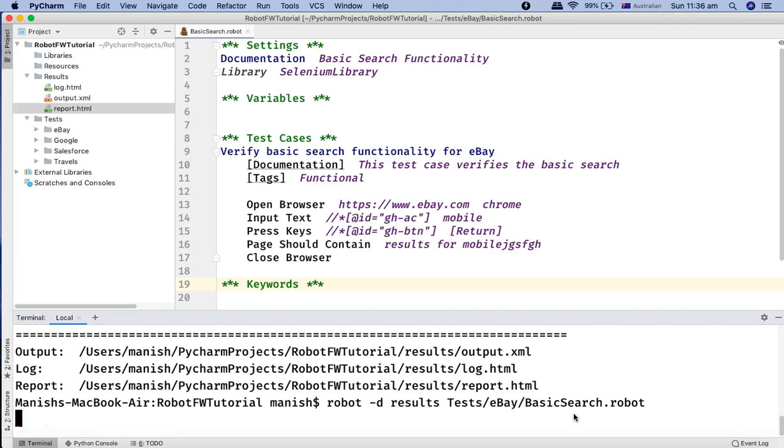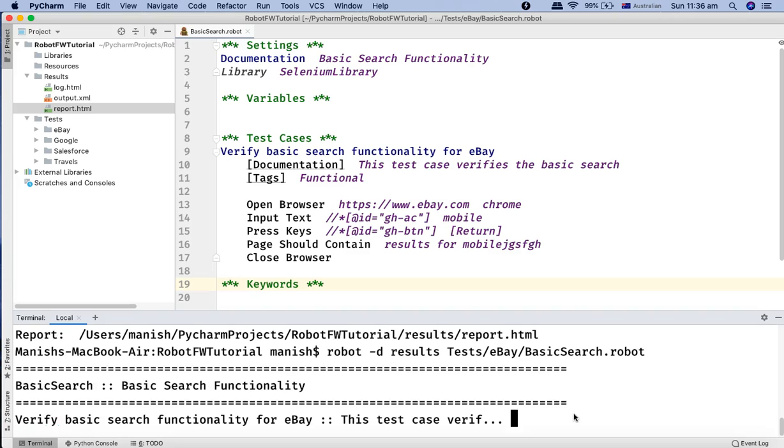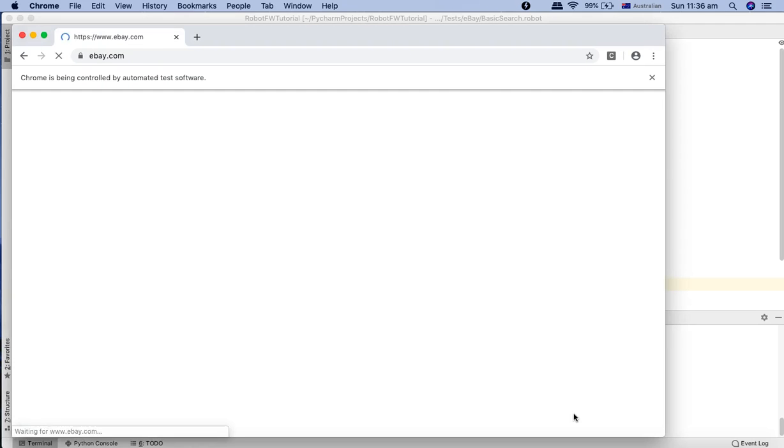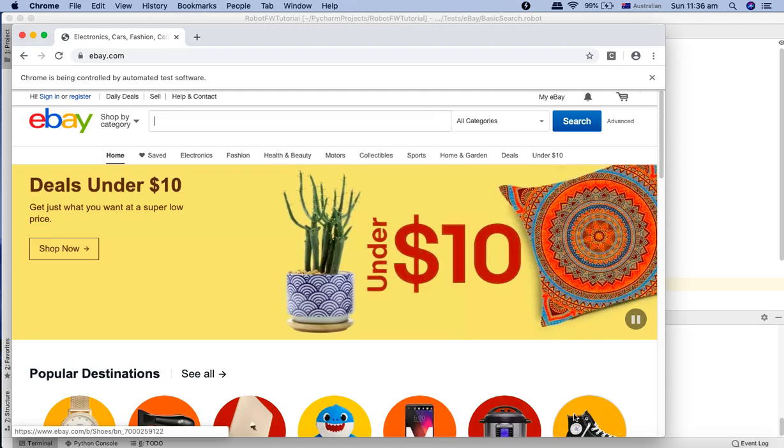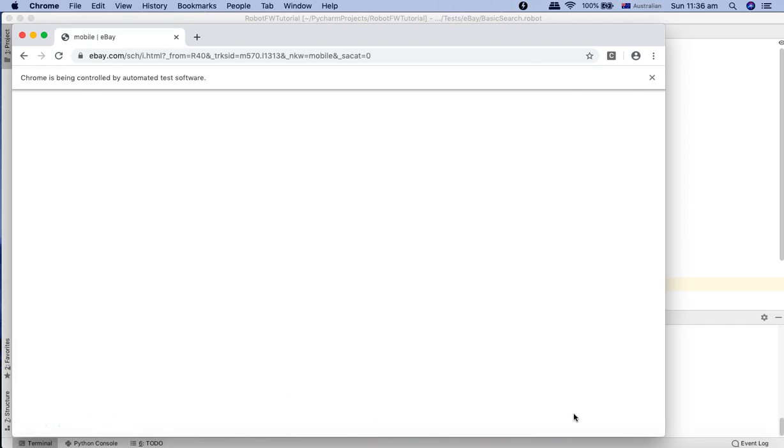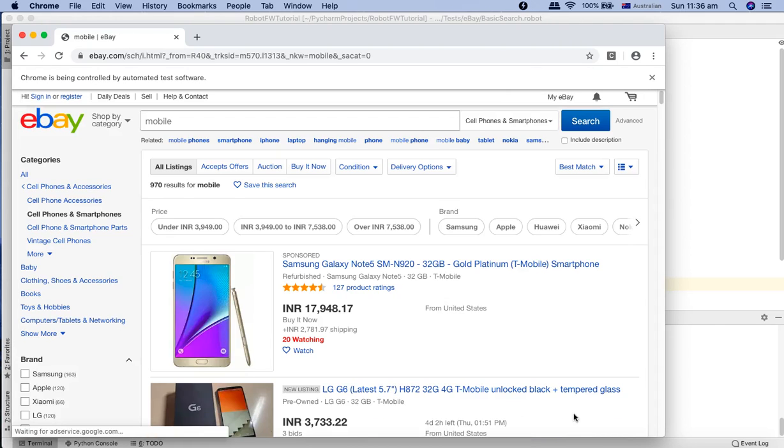All right, so let me run it and see how the test case behaves and how the reports are visible. So it is opening the website, typing in the mobile, hitting on the search button, and then verifying the results, and it will close the browser after that. So now you can see that it was looking for the text results for mobile, but it couldn't find it.